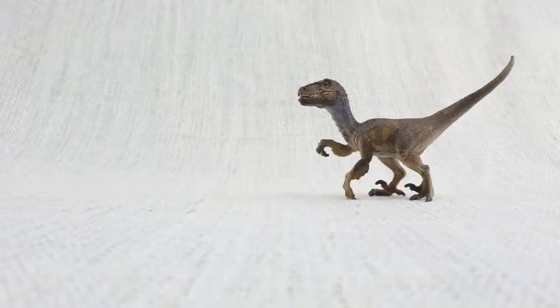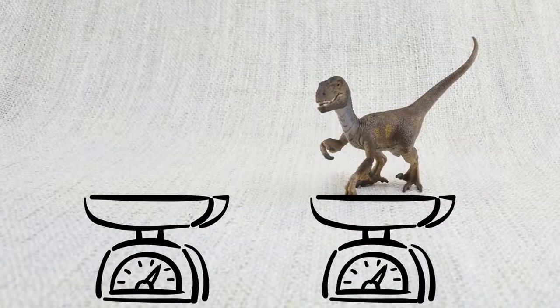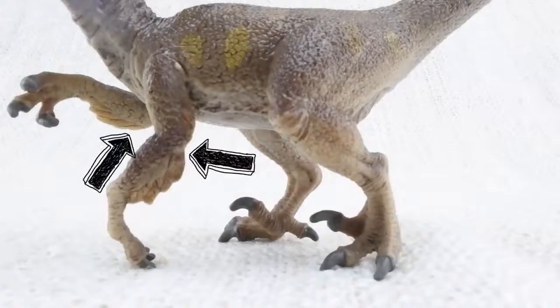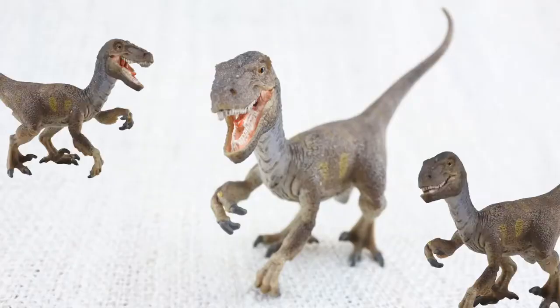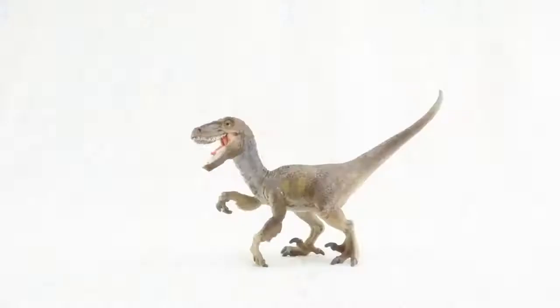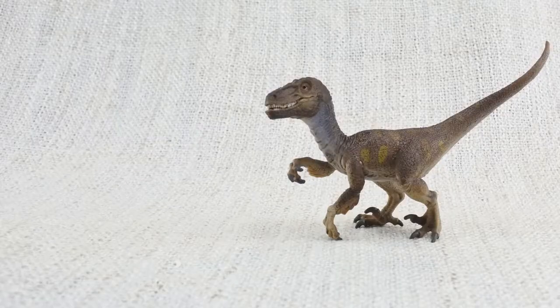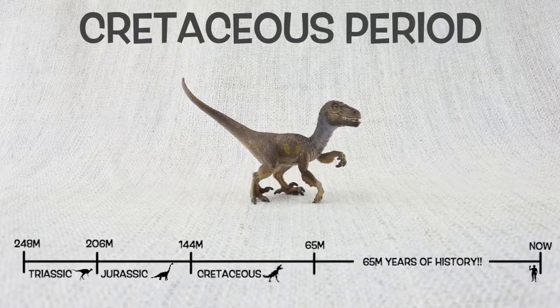So what have we learned? We learned that Velociraptor was only the size of a turkey, and it only weighed as much as 2 small dogs. They walked on 2 legs with a big sharp claw on each foot. They probably had some feathers, but they weren't for flying. They hunted in packs with other raptors. Velociraptor means speedy thief because it was so quick and agile. It was very fast. It would have the world record in the 100-meter sprint. Velociraptor was found in Mongolia and China, and it lived about 75 million years ago in the Cretaceous period. Same as T-Rex.